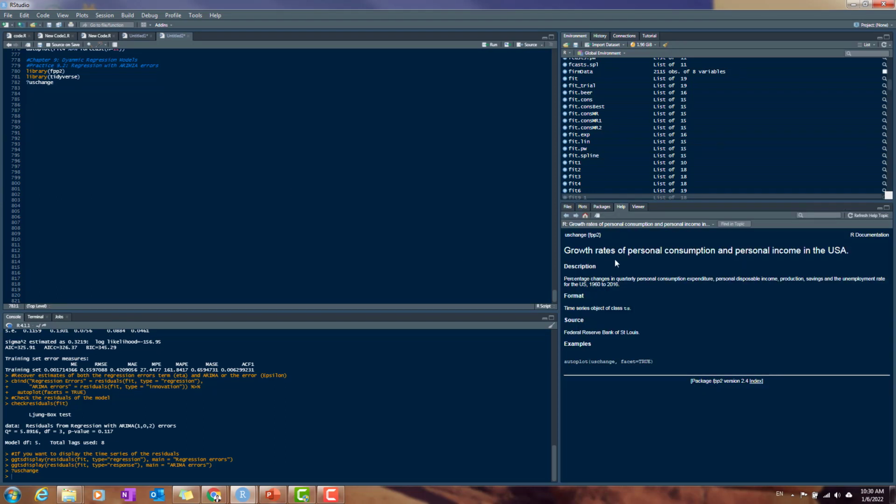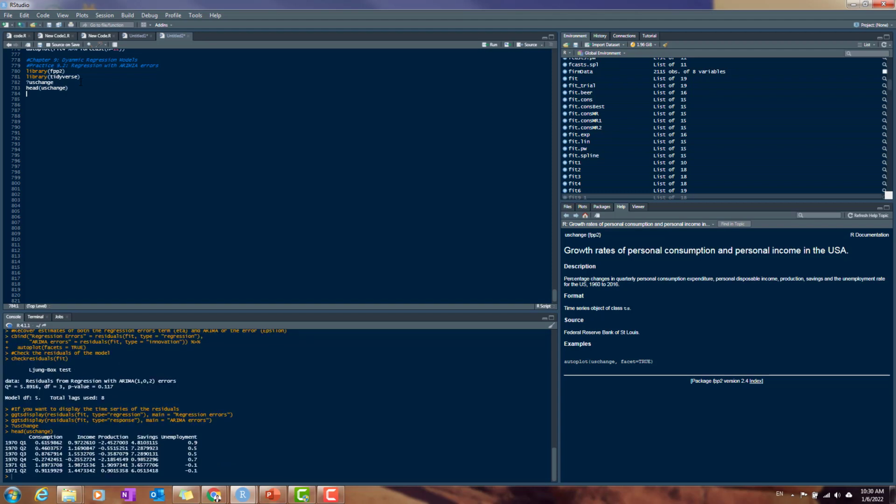If you remember, this is the growth rate of personal consumption and personal income, which is quarterly data, including consumption expenditure and income from 1960 to 2016. If you want, I can show some of the first few observations.